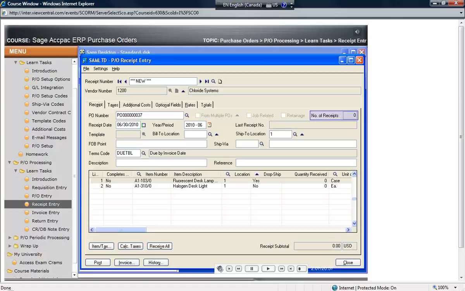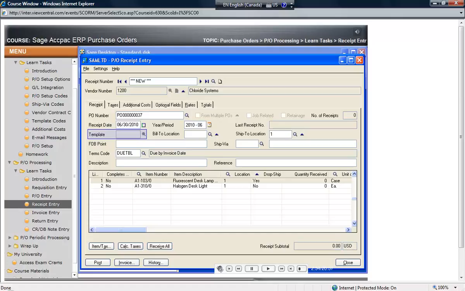If selected, the item details from all purchase orders appear in the lower portion of this window. If one or more receipts has been posted against the purchase order already, that number of receipts appears, as well as the last receipt number. The system defaults to the date Accpac was started for the receipt date. This date, of course, can be any date, past or future. The date entered determines the fiscal period and year the transactions are posted in General Ledger.